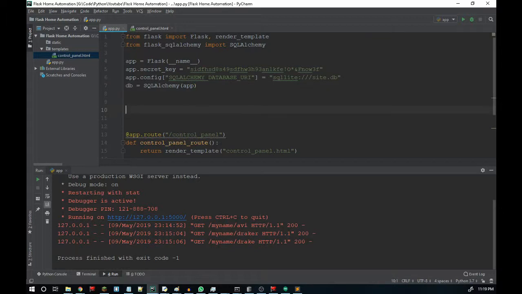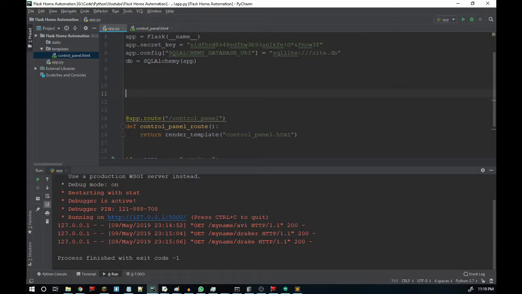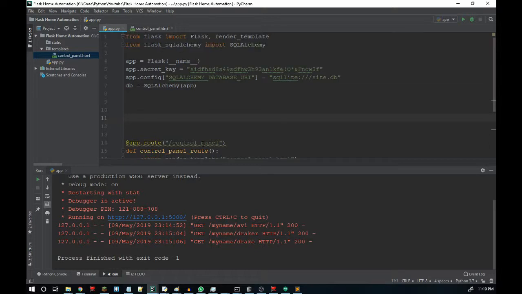So if you're using something like PyCharm that autocompletes stuff, you might get a little worried because PyCharm is not going to autocomplete basically anything from SQLAlchemy. It looks like it's not going to work. It's going to be like, oh, we don't recognize this, it doesn't exist, it's wrong. It does exist. I'm not sure why it happens. Maybe it won't happen for you, but for me that always happens. You can just ignore it if it bothers you. It does bother me, but other than that, just ignore these warnings because obviously PyCharm does not know what it's talking about.